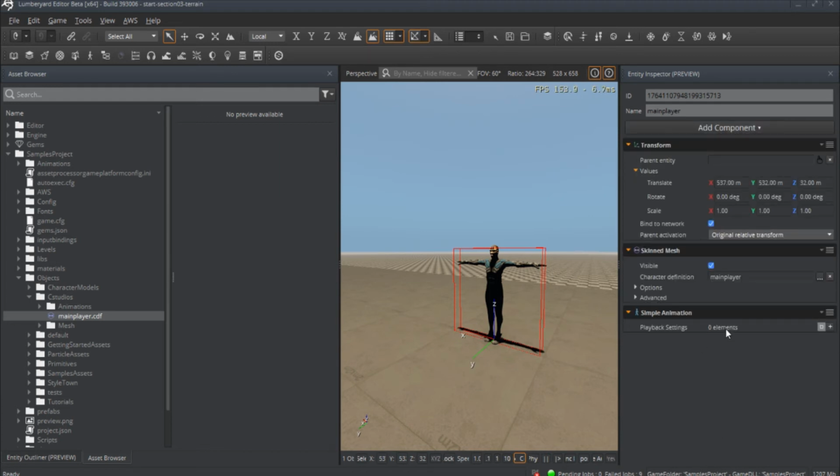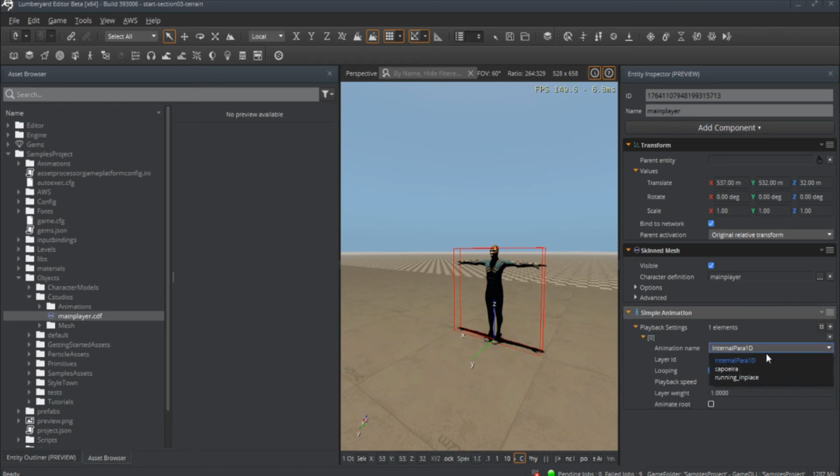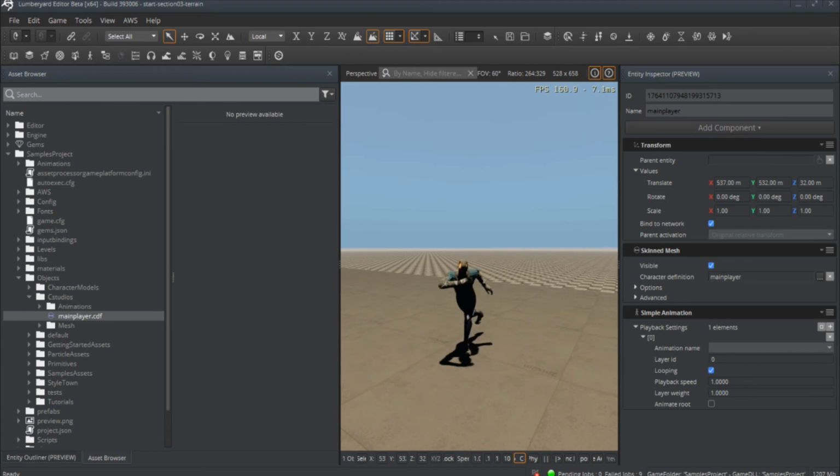And since you already added your skeleton to the skeleton list, you appended those animations to the skeleton. When you go to add element and under animation name, you should have those two already attached to it. So if I go to Capier, I'm sorry, I'm butchering that. You should select that, and if I go to game, he should play. Look at that, guys. You got characters and animations into the game.